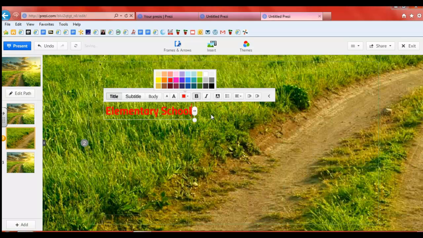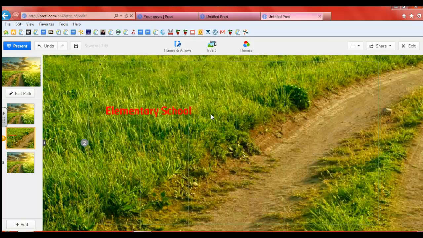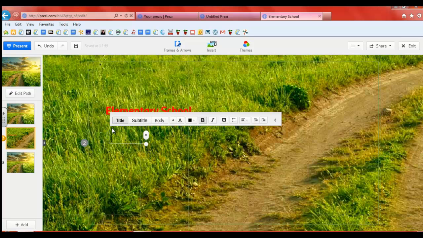After that, if I just simply hit my enter key, I can continue adding more of my title, or I can just click on the outside of it and it will leave it at that. After that, I may choose to add a number of other texts or bullets underneath, and again I can choose the way that looks, and I can actually add bullets by clicking on this button here.